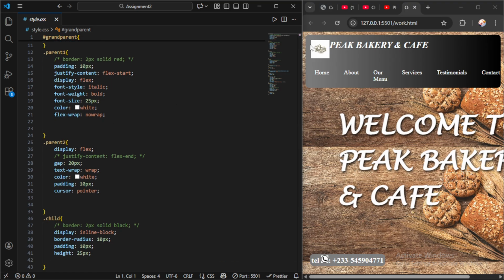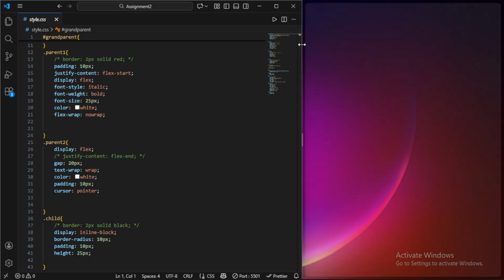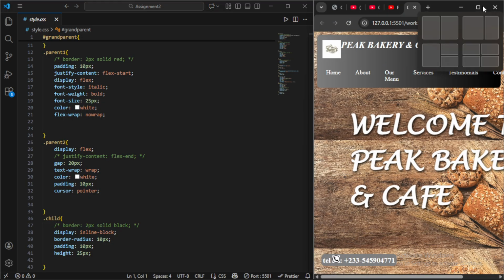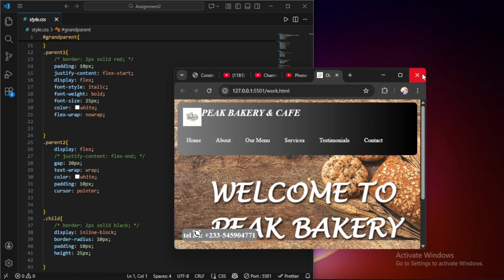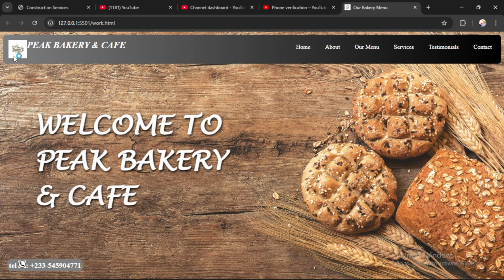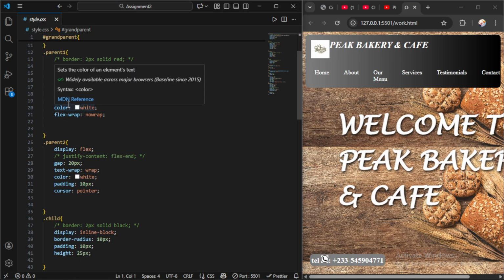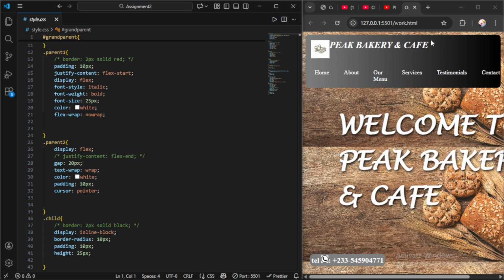Even if the screen becomes small, parent one doesn't wrap to the next line. If I open it big like this, it's still on the same line. If I shrink it, it's still on the same line. That's no wrap; it doesn't move to the second line.